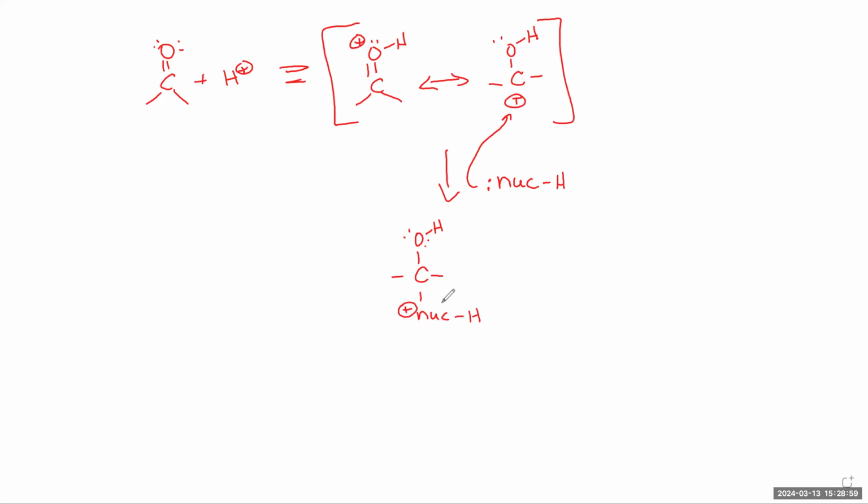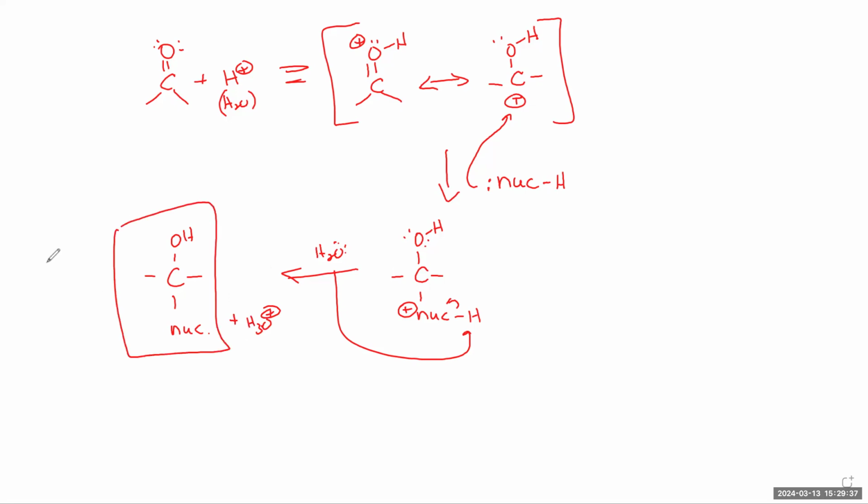If I do that, I'd end up with this as my product, right? I'm just showing it attacking, one possibility. Once I get to there, I can do two things. I can just have, say this is in water, and have water come along and pull off that hydrogen, and I could get to the COH nucleophile, right? I could have that plus H3O+ back. So the hydrogen comes back off, so it's just a catalyst. So that's one possibility. So I could get to this product.